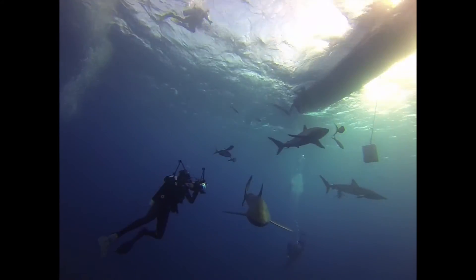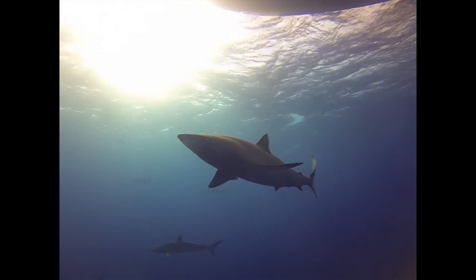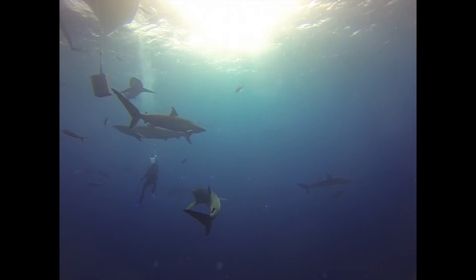They range for hundreds of miles along the boundaries between the shallow reef and plummeting drop-offs into the deep sea. These sharks are most common in shallower water, above 100 feet, but they have been known to dive as deep as 1,500 feet. Wouldn't that be a sight from a submarine?